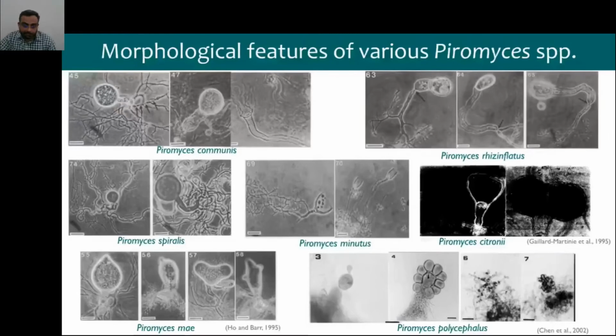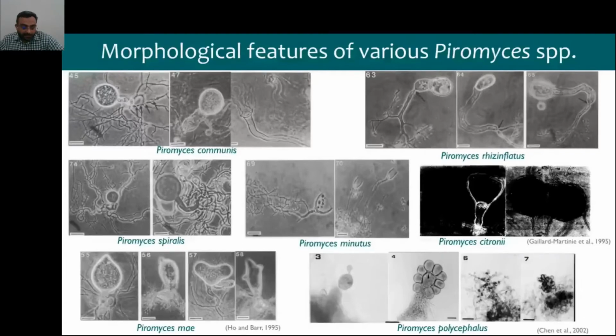So these are some of the photographs I have where I am showing different structures. And this is in case of Pyromyces. Here we can see different rhizoidal constrictions, presence of subsporangial swellings, and the dissolution of the sporangial wall, which are considered distinguishing features in case of Pyromyces communis. While in case of another species, it is the constriction at the end of the sporangium and at the beginning of the rhizoid, which led to its characterization as a different species.